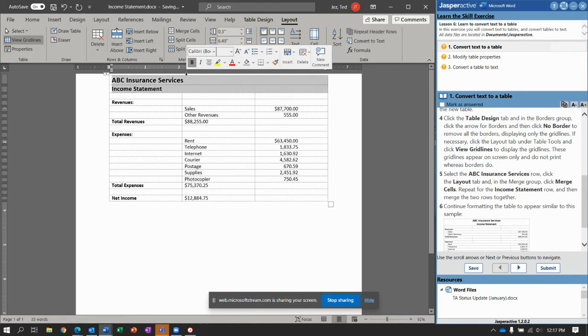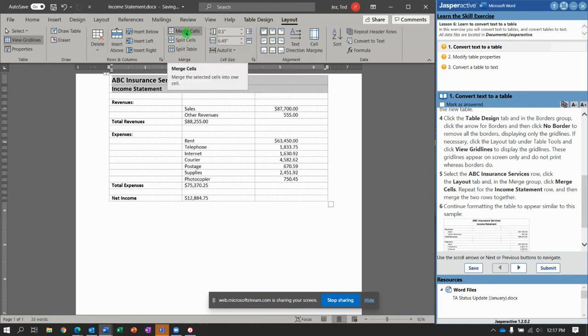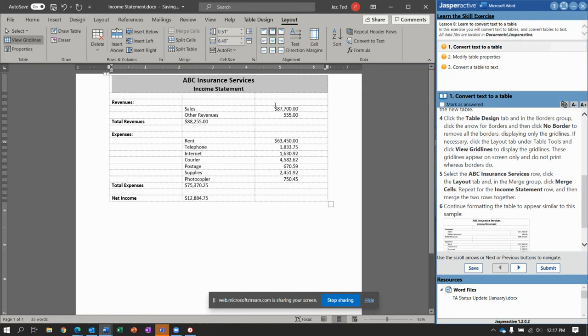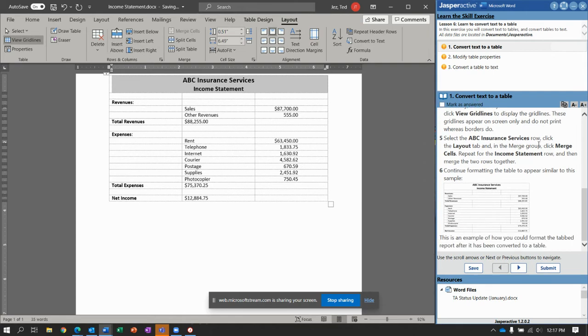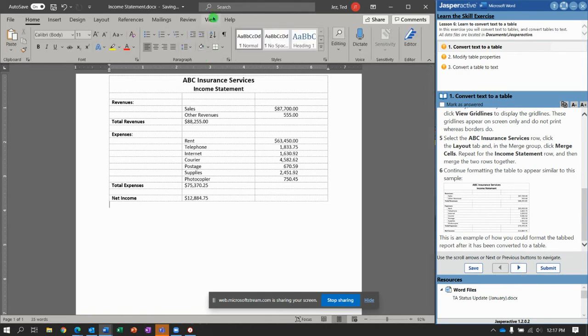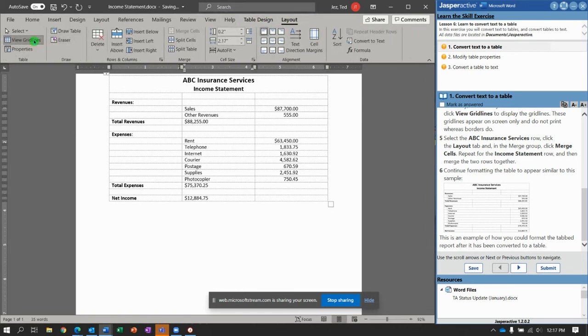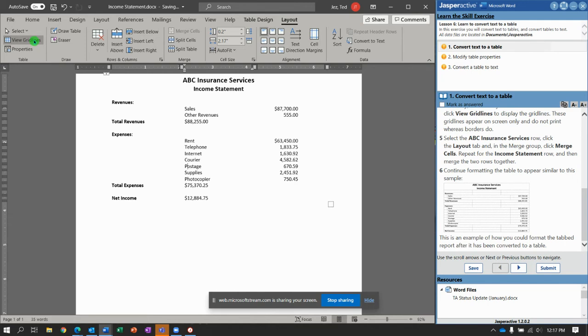So the top 2 rows now, merge them again and center them like that. All right, so here we go. Scroll down, it says as an example of how you could format the tabbed report after it's been converted to a table. Well, that does look nicer if you click off of it or if you turn off the grid lines. Layout tab, turn off the grid lines. That looks nice and neat.